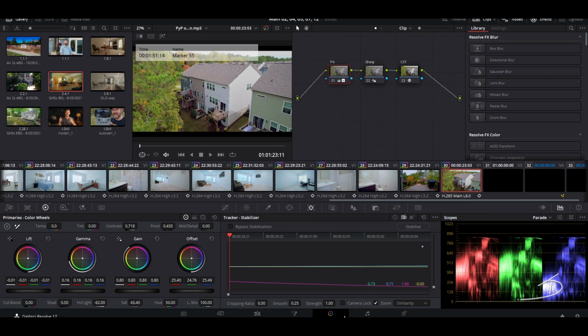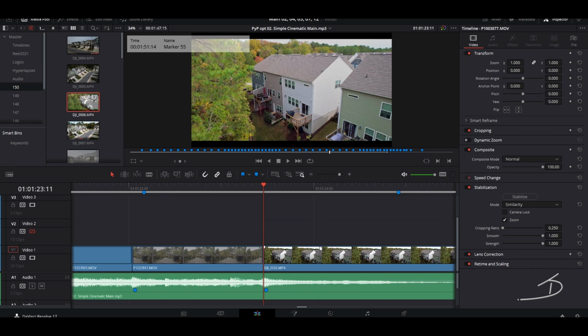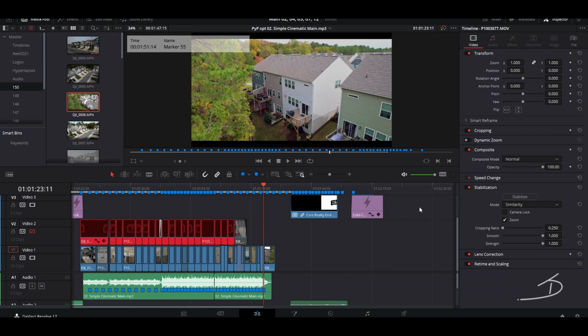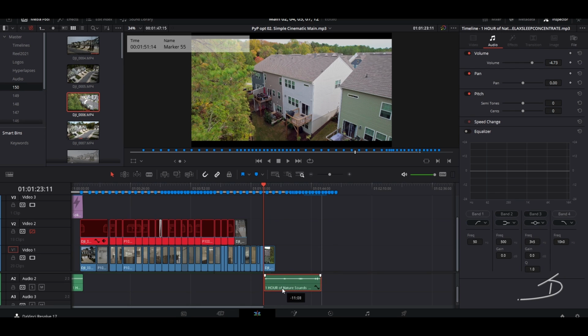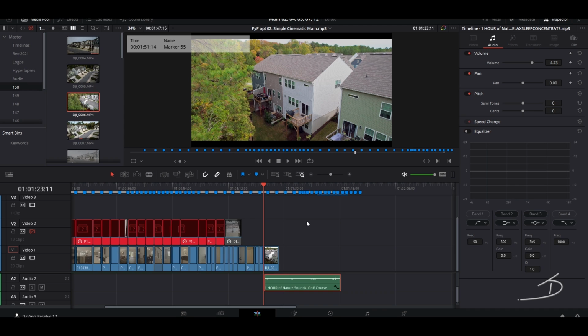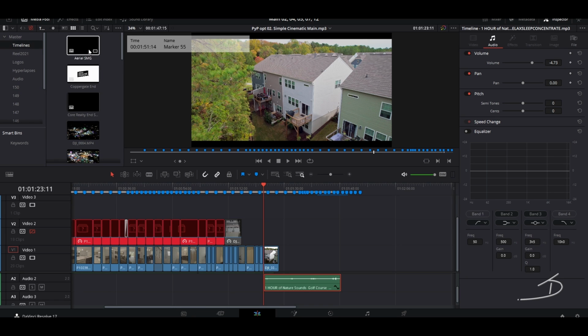The very last thing I would do is I will come over here and I will actually add my agents in screen. So remove all of this stuff. There we go. And I keep all of my agent in screens basically made and in a separate folder. So if I come over here again to timelines, you will see I've got specialty agencies that I work with all the time. And then I also have a generalized one. This is for agents that I just do work for occasionally and don't create videos for that often.